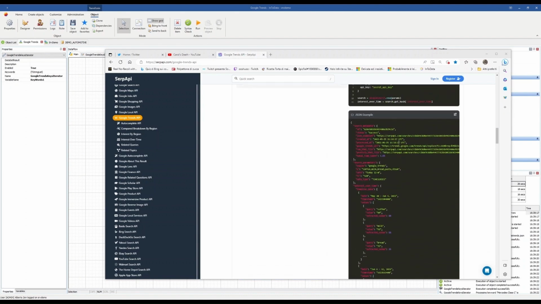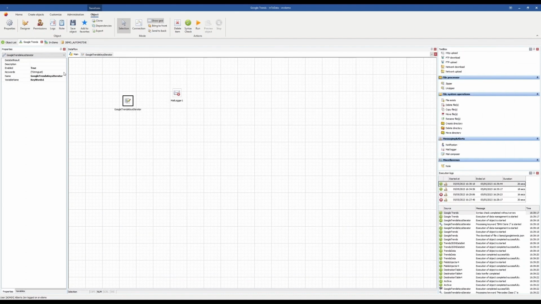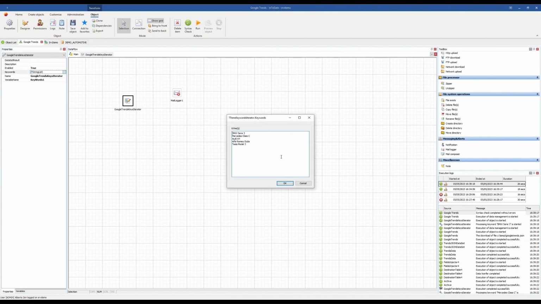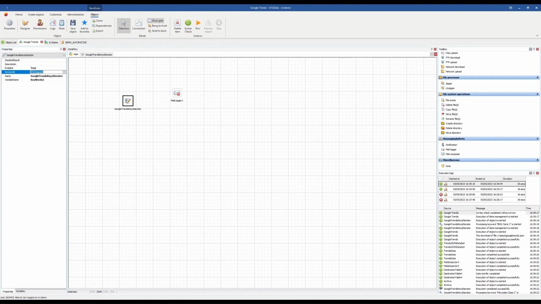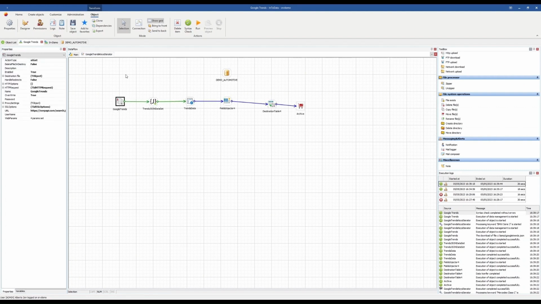We insert the car models whose trends we want to check on Google into the keywords property of the key iterator. We enter the key iterator, and first we will need an HTTP download component to download the JSON file that the web service will return as the result of our search. That file will then be read by a JSON source dataset component, which transforms the JSON file into a tabular dataset. The format of the JSON file in question is the following.